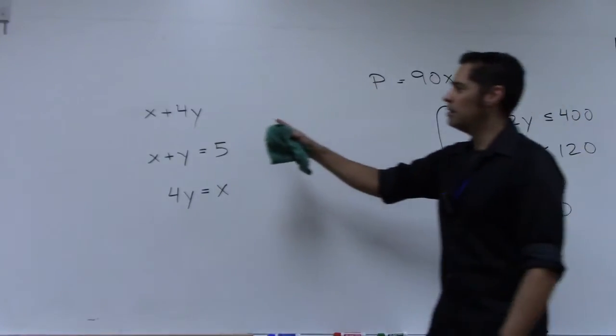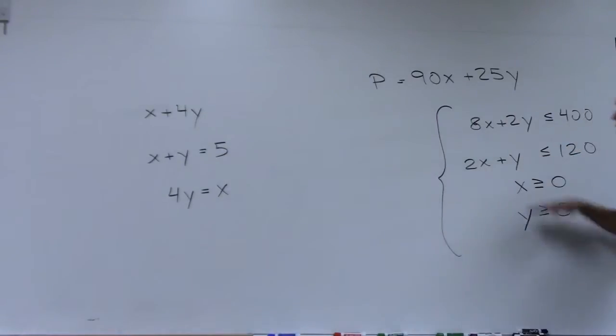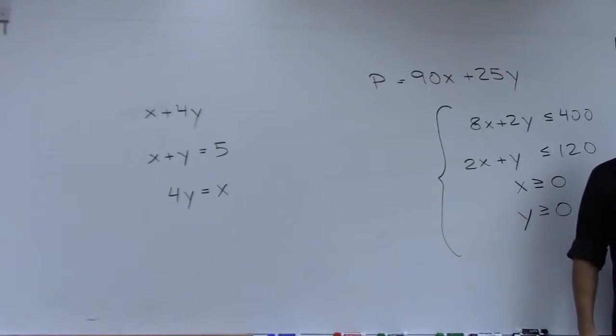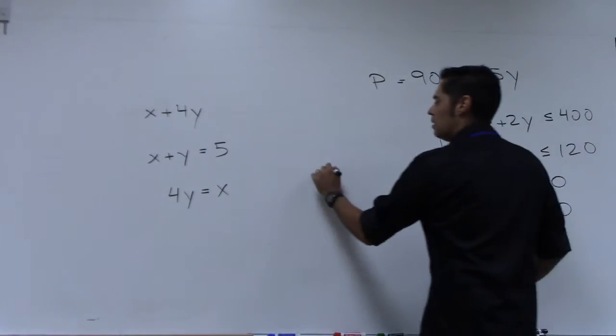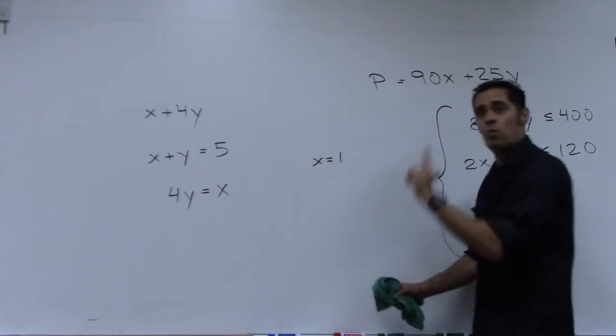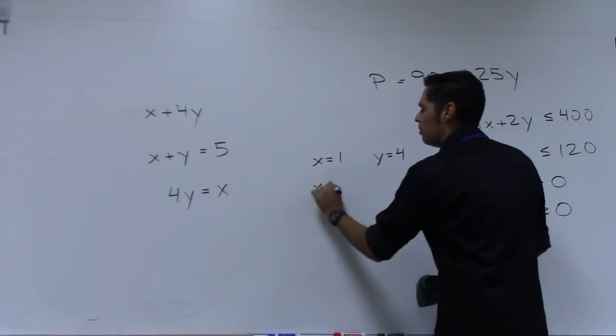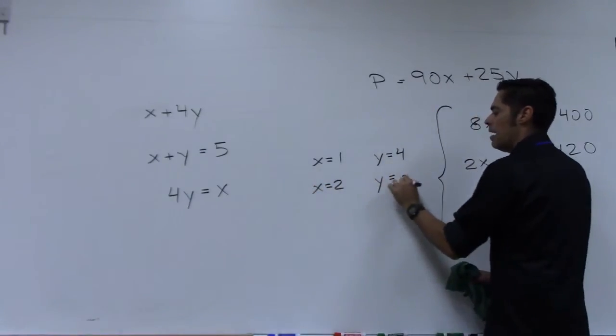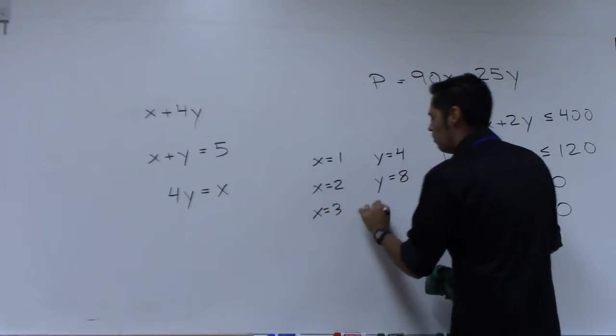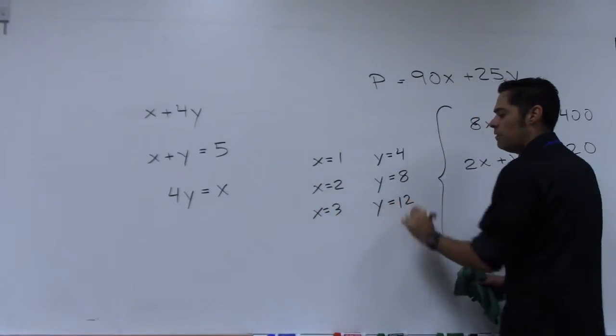This one? But here, I need something in here, don't I? It needs to be an inequality. I asked you to think about the equals. Look, I'm going to make a table. Let's say I make one table. So if x is 1, that's one table, what does y need to be? 4. What if I make 2 tables? Y needs to be 8. If I make 3 tables, y needs to be 12.